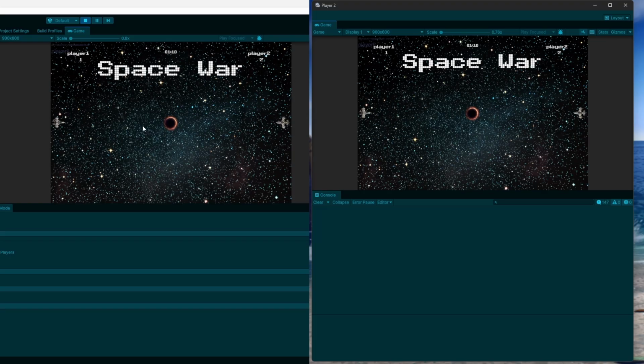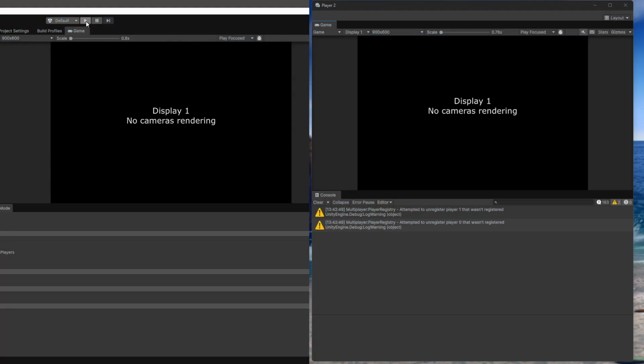So the score is working. But this player is not getting sucked into the GravityWell. I wonder why. I collide with it, but I'm not being attracted to it. So what I'm going to try and do, I'm going to stop the game and then start it again.